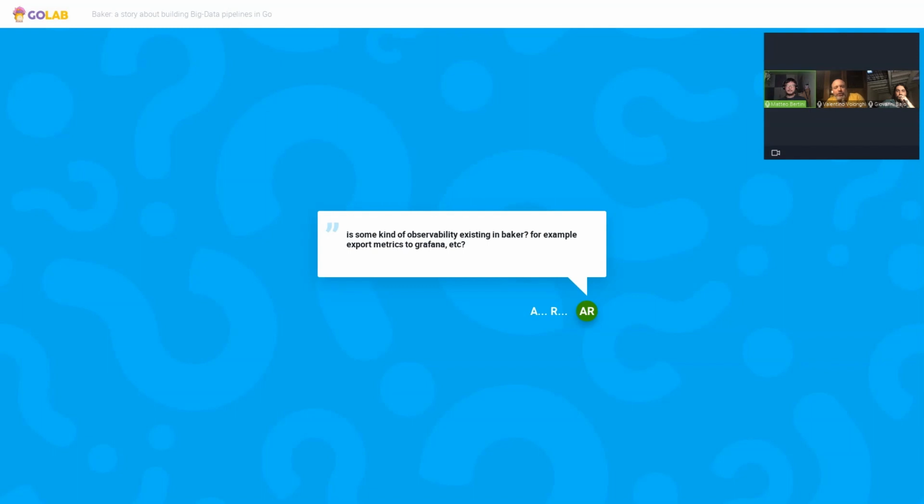Yeah, that's a great question. Each filter can build its own metrics that can be aggregated at the instance of Baker. And then, yes, Baker supports the ability to send the data via statsd effectively. We use Datadog internally, so all the metrics generated by Baker are pushed through Datadog, and then we look at all of the dashboards over there. Since I think statsd is also supported by Grafana, you could forward those metrics into Grafana and see your dashboards in there.